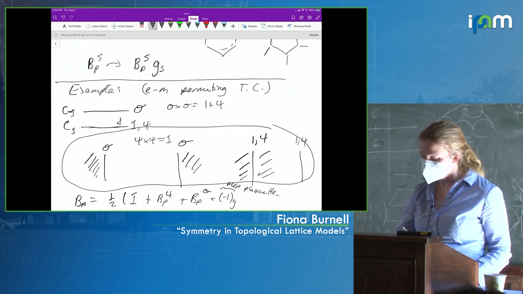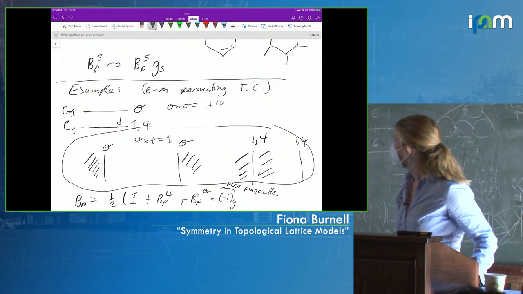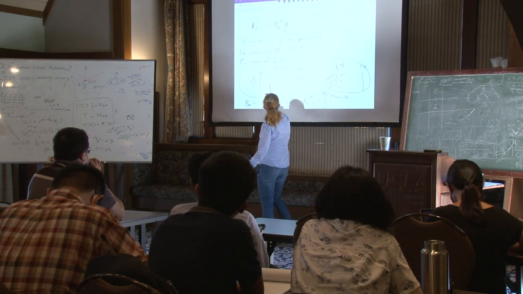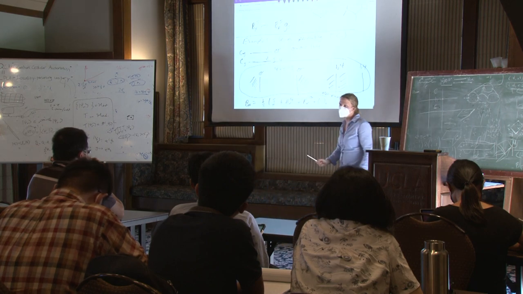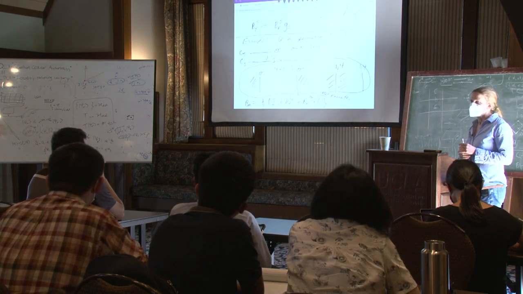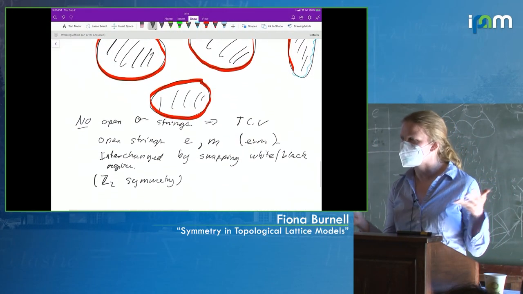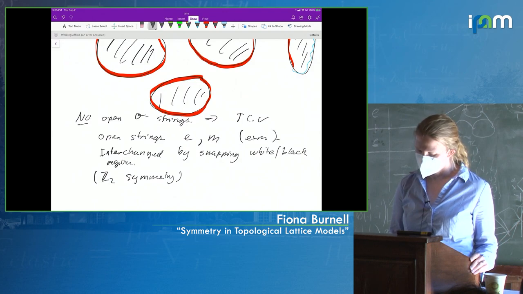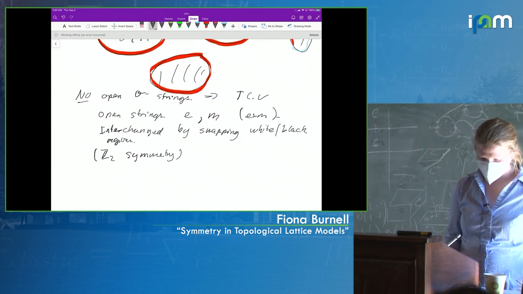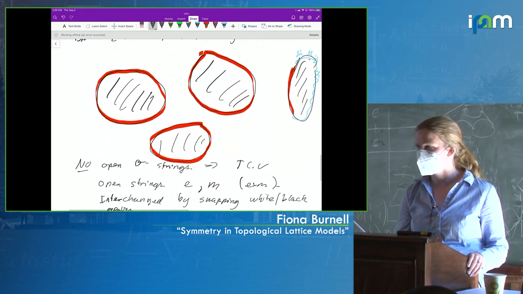In either case, in this low energy string net Hilbert space, sigma has to live at the domain wall, if you will, between white and black regions. So sigma can live here, or here, but it can't live here or here. So we have these sigma strings in the Hilbert space, but we're explicitly killing any configurations with open sigma strings in terms of the low energy quasi-particles. Yeah. Okay, great. And within each region you could write down your E and M strings.